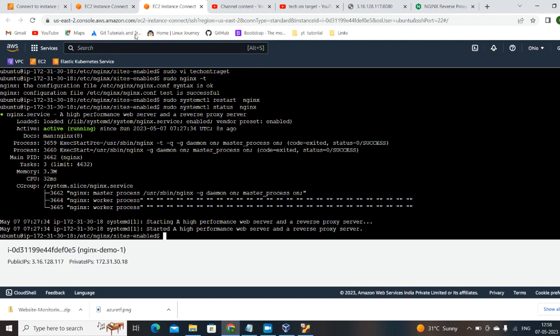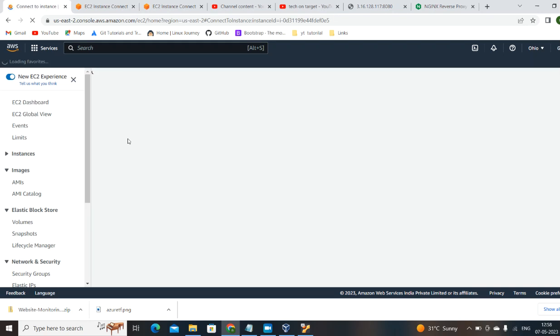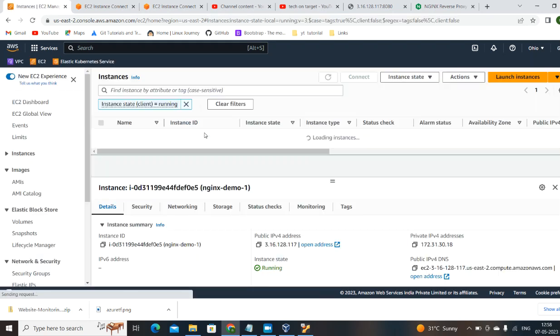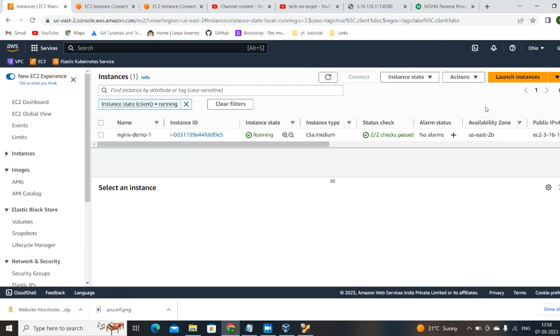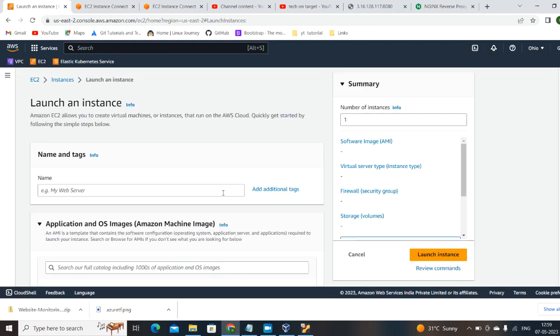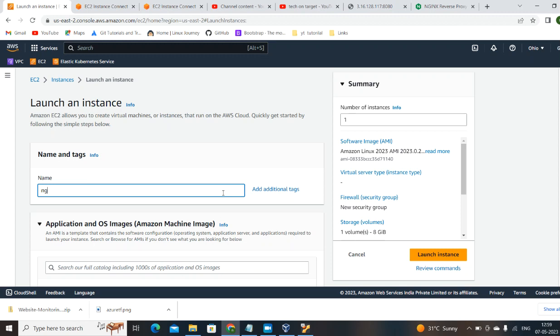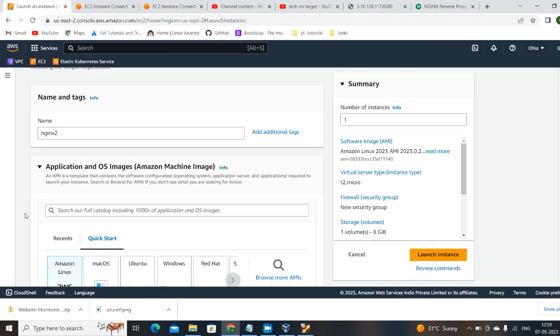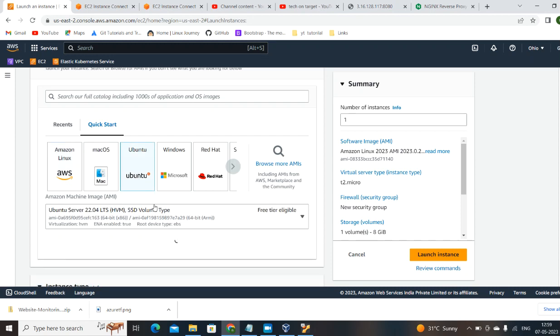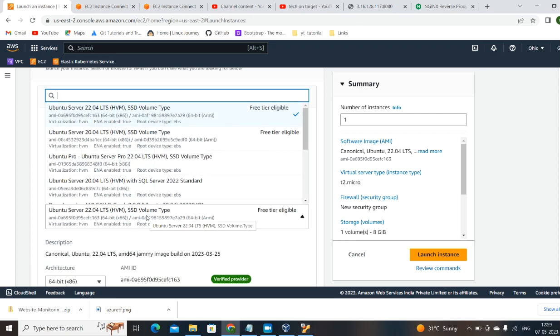But what when we have an instance? Currently there is no instance there, but when we want to redirect traffic to another instance, what can we do? It is a simple example. We just need an Ubuntu instance with the latest OS.